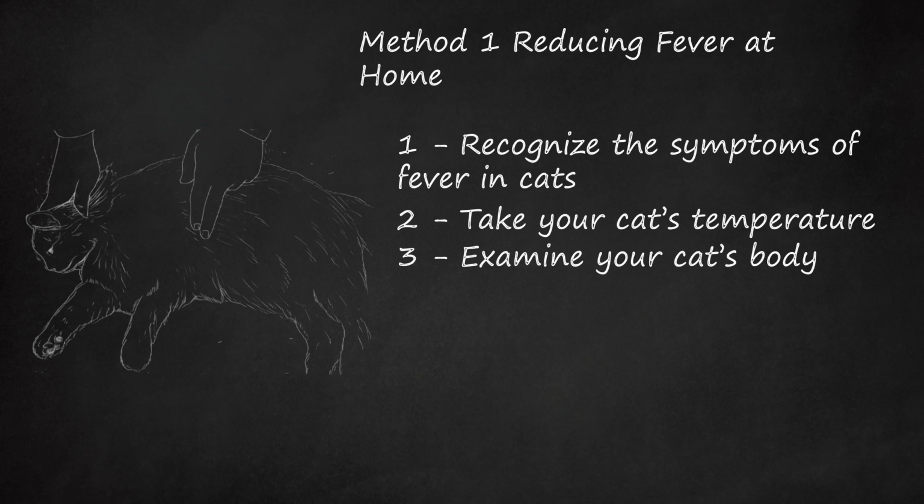You may or may not be able to feel a bone fracture in your cat. Fractures or breaks in bones can cause swelling or bruising in the break area. If you apply pressure to the injured area, your cat will respond with pain. Be gentle as you examine your cat. You should be able to feel swollen lymph nodes under your cat's jaw area and around her shoulders. Swelling at the back of the legs or near the groin is also possible. Immediately take your cat to the vet if you notice any of these symptoms. These conditions require prompt medical attention.